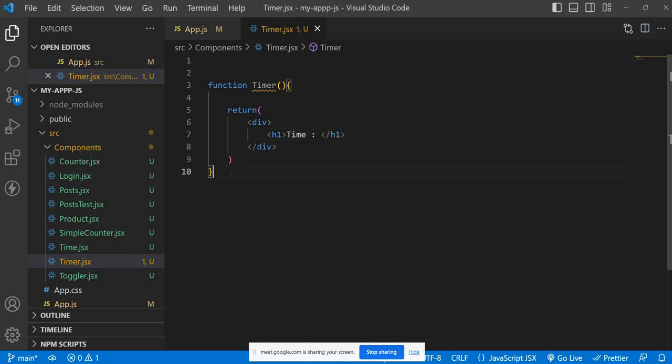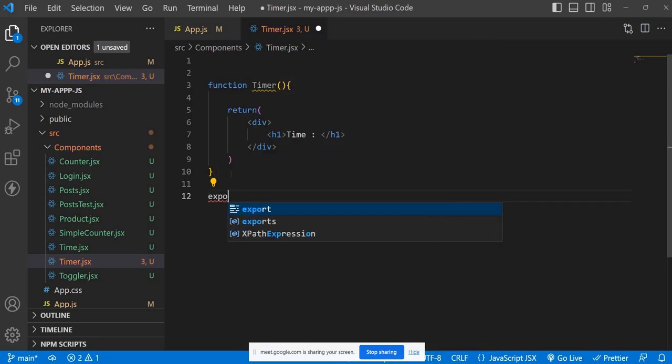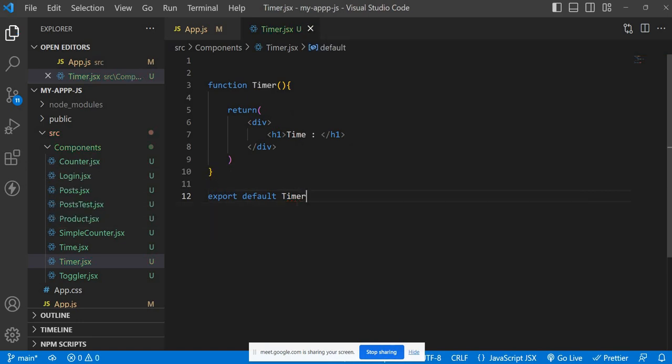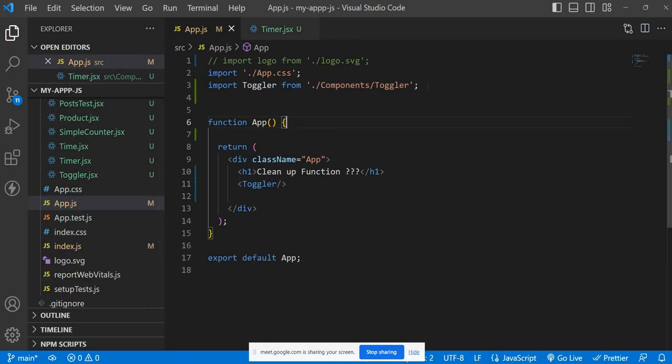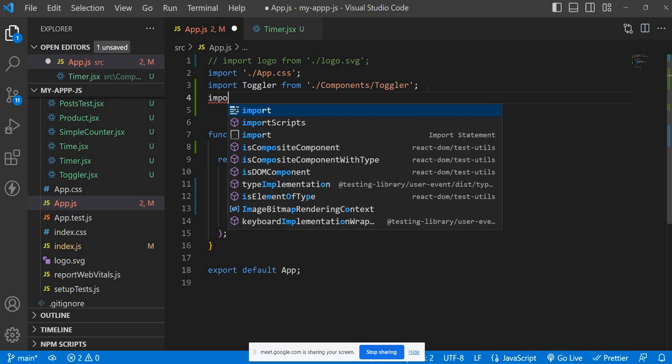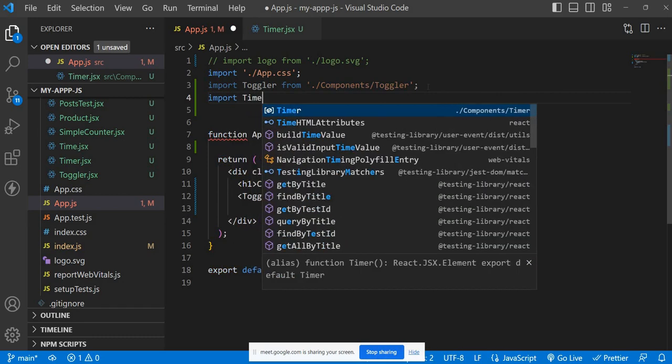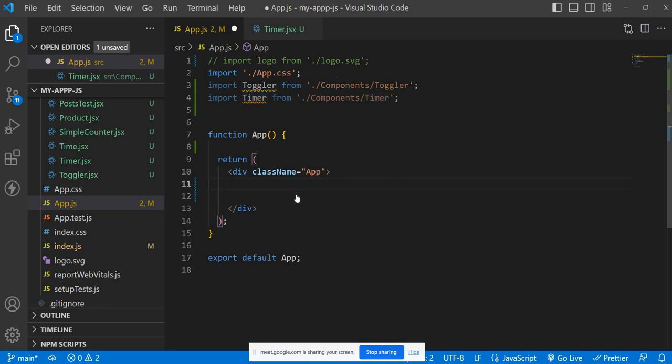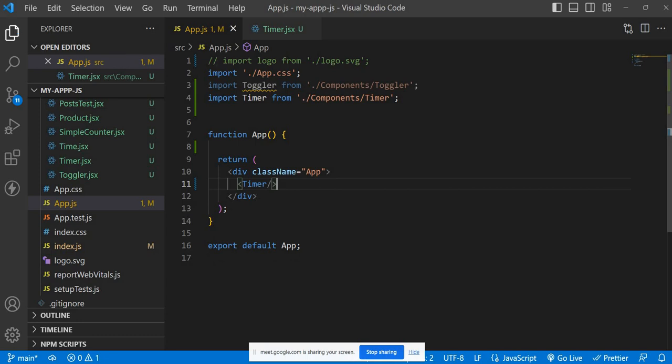So we need to display the exact time that is there in the clock. Export default Timer. And let me add this into App.js so that it will display the timer from Timer. We are going to understand what is the need of a cleanup function as well. That is a very interesting and important thing.